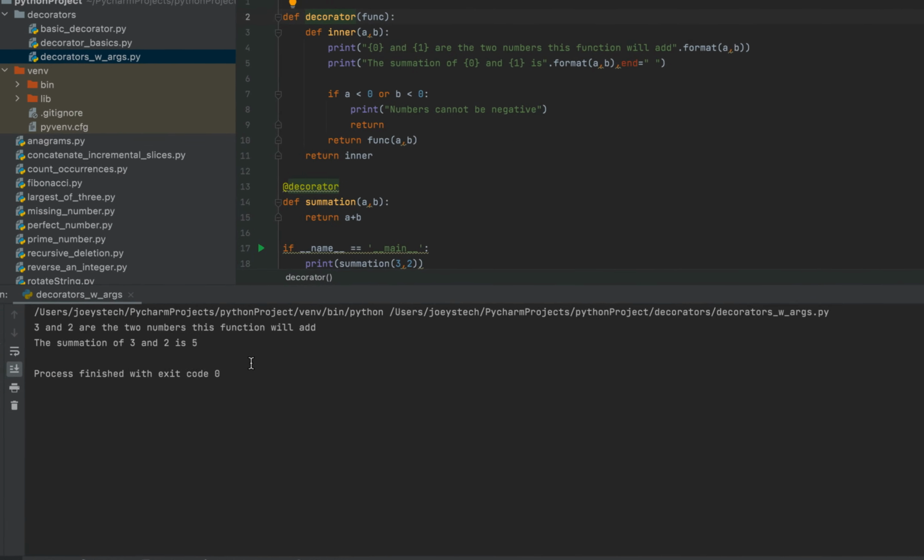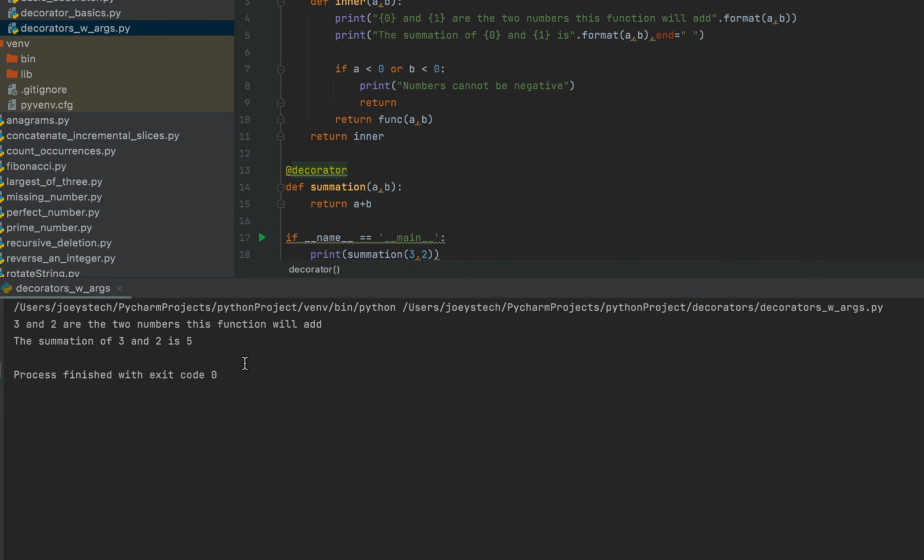There you go. You can see the messages from the decorator are getting printed, and very cleverly the output, that is 5, the final sum, is appearing after the messages that we wrote in the decorator. Thus, we decorated a boring sum of 2 and 3 with messages using the feature of decorators in Python.